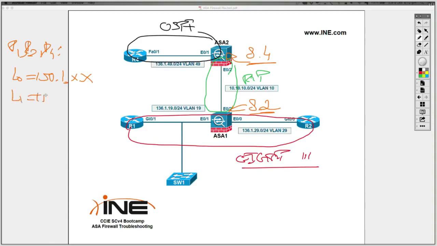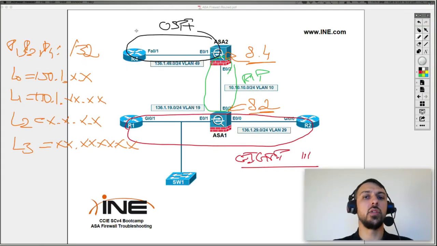Loopback 1 is going to be 150.1.xx.xx. We're going to have loopback 2 in the format of x.x.x.x, and loopback 3 in the format of xx.xx.xx.xx, all of them being /32s. Not that it would matter. And we're going to have to provide a lot of connectivity between those loopbacks somehow.